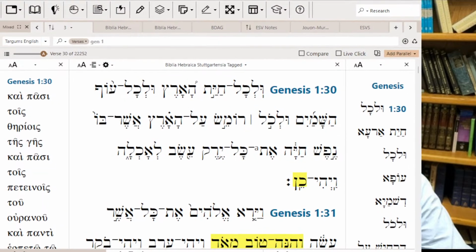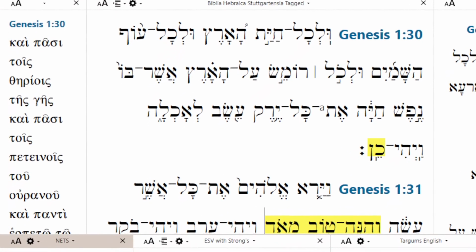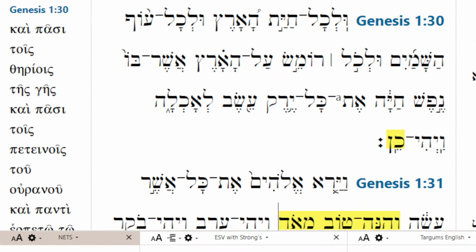Okay, and that should do the trick. Thank you, Greeks, for inventing vowel letters. All right, I love it. Okay, so let's do this way. We get the Greek and the Aramaic out of there, because what do we need that for right now?